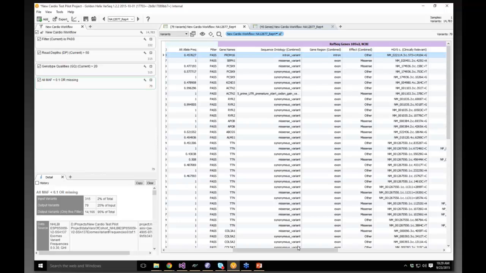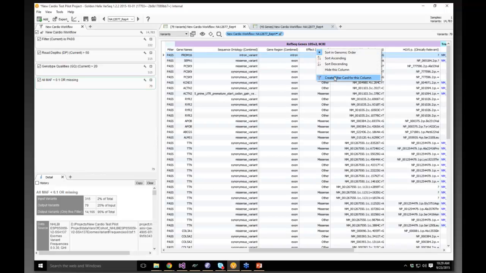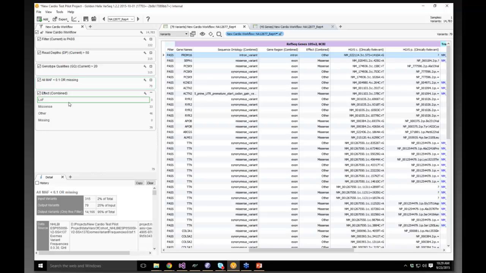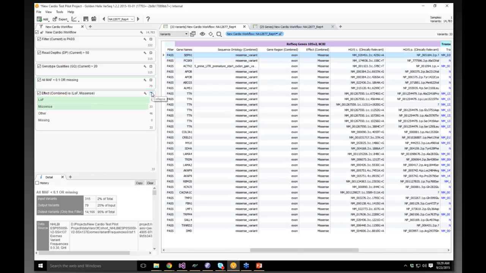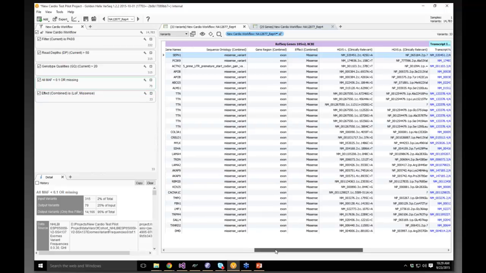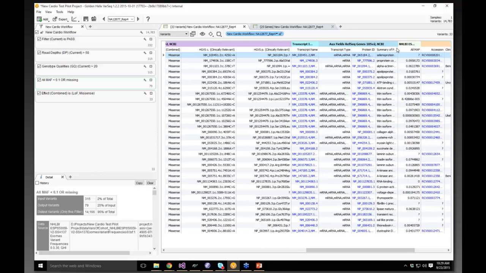the functional status of these variants, and clearly we probably want to remove things like synonymous variants, so we're going to filter on the effect and just include only loss of function and missense variants. So that drops about half the things we're going to be investigating, and we can also look at adding a filter based on this frequency, or we already have the frequency field. Let's look at what else we have in here.